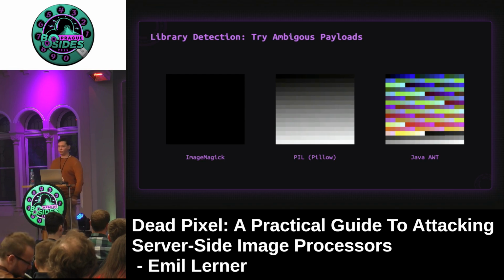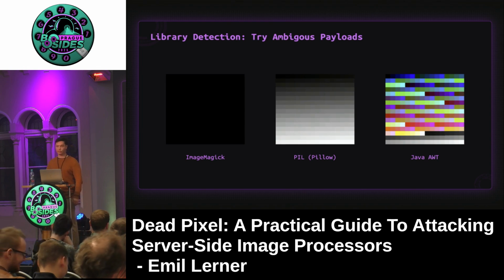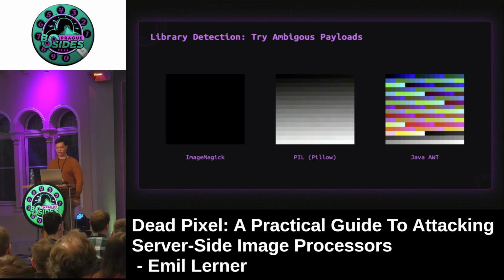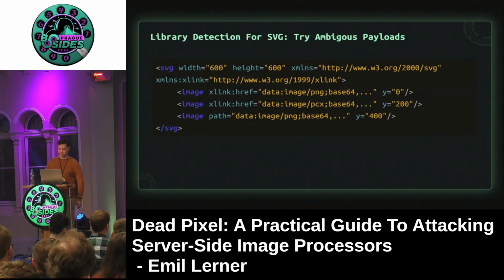So what do we do when we attack an image converter? First thing, we need to understand which exact library is running at the server side. If we do this with generic libraries like ImageMagick, Pillow, maybe Java libraries, we can upload a picture that is processed differently by different libraries. For example, this would happen if we upload a GIF image that does not contain any palette. And we will see the default palette for this library, which is black for ImageMagick, this gray thing for Pillow, and this colorful stuff for Java.